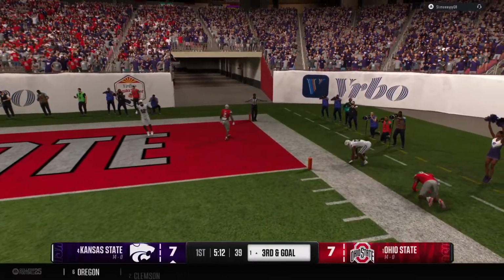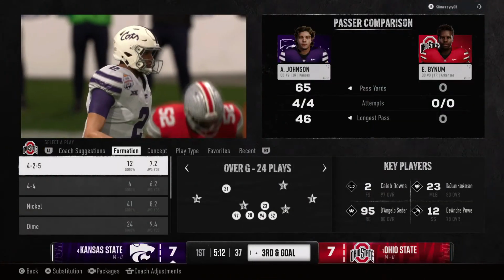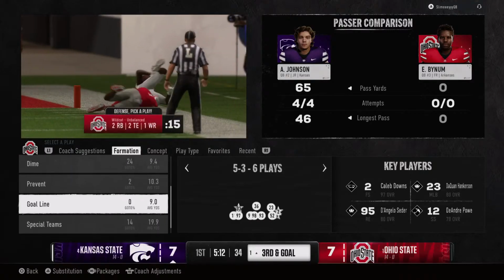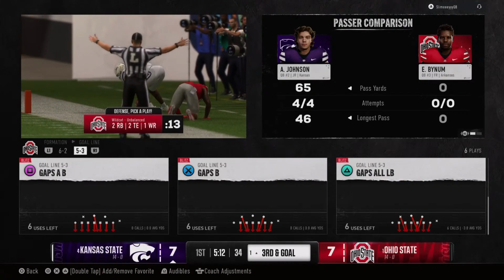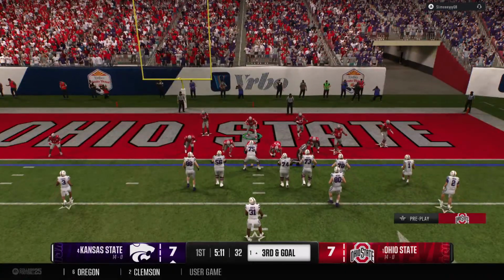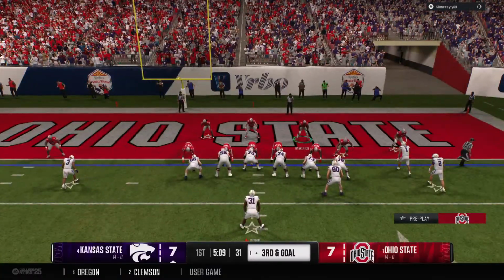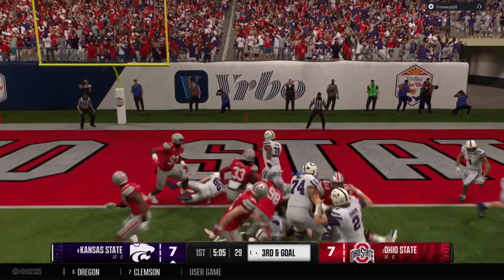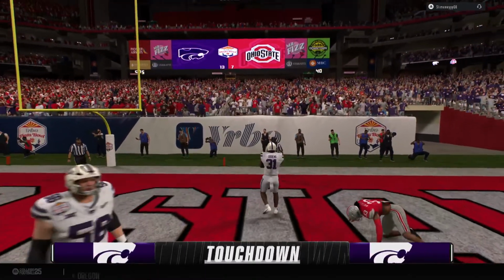He's got it right near the end zone. And he can't make it in. Defense forces him out at the 1-yard line. Well, if you're not careful as a quarterback, this is the kind of route that defensive back wants to jump and get in front of for an interception and maybe a touchdown going the other way. But this time, he makes it across the goal line.